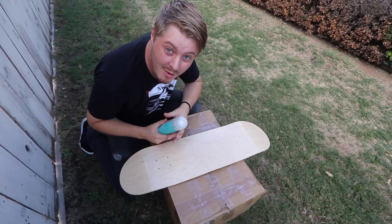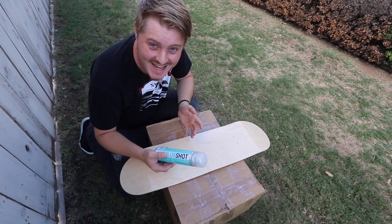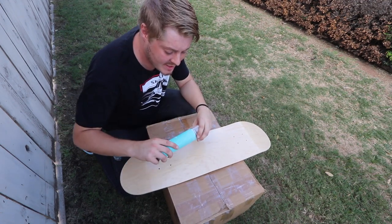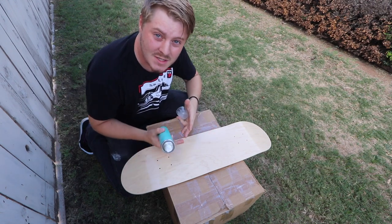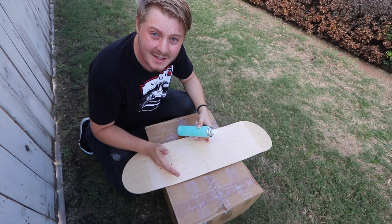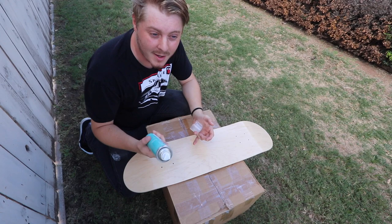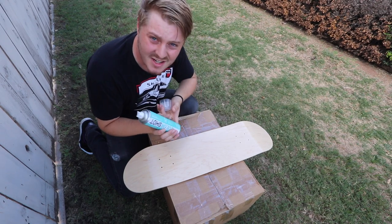Perfect. Normally what I would recommend doing is sanding your blank deck before you start painting on it, but just to test the paint itself, I'm not gonna do any of that. The prep work is gonna be terrible, so I'm just gonna shake this up and start spraying it. If it's trash, if it doesn't work, what I'll do is just sand all this back, do a proper prep work on this, and then do proper paint on it. But this is just to kind of see how good this paint works. So I'll let you know.